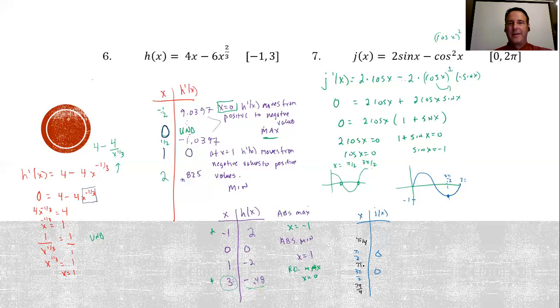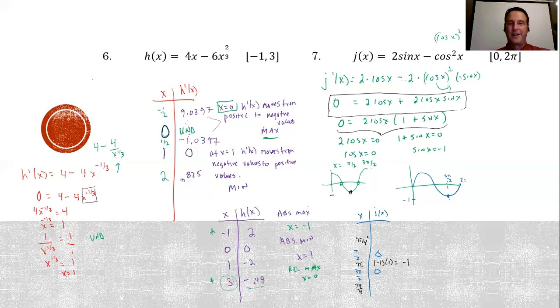So you've got to plug it into one of these two. You can plug it into the first one, or you can plug it into one of these. Totally up to you. I'll start with pi because I think pi is easiest. The cosine of pi, well, here's your cosine curve. Cosine of pi is -1. And when you plug in pi here, the sine of pi is 0, which is times 1. So that gives you -1.